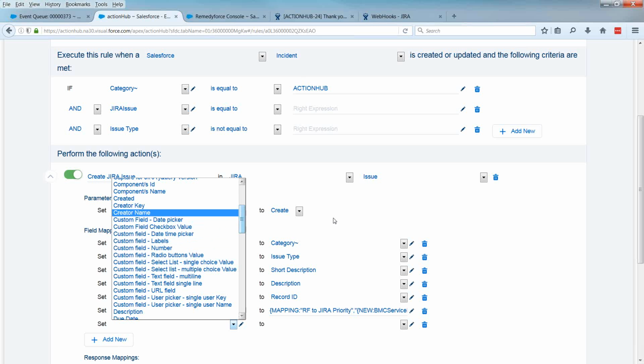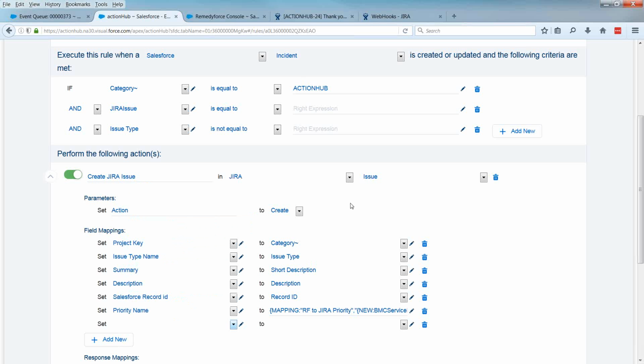I want to be respectful of your time, and I think we're about out of it. We definitely would love to help you get Remedyforce and JIRA talking. From a business value perspective, we've got a number of customers using this solution already.